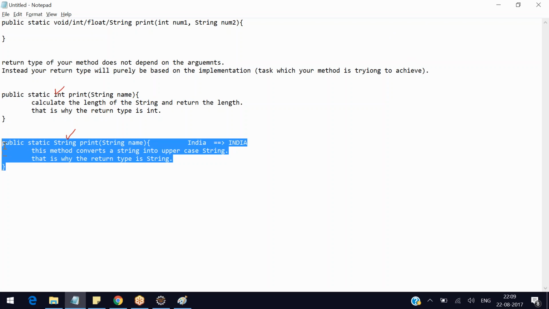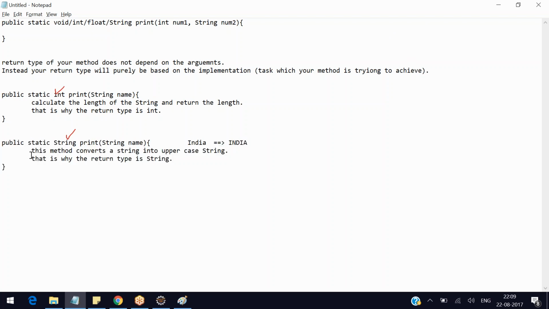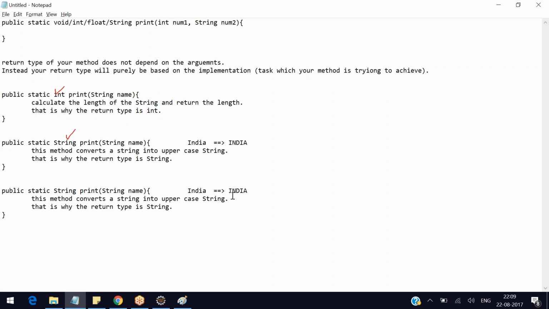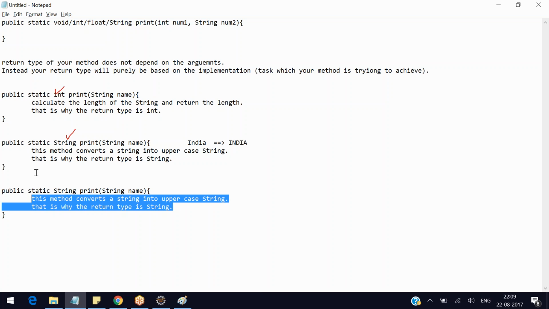Now there might be one more method. What that method does is it will take some string argument, it will convert into uppercase, or else it will just print something like this, sysout, that is System.out.println, hi, good morning, plus name. Whatever name you pass, it will say hi good morning name.